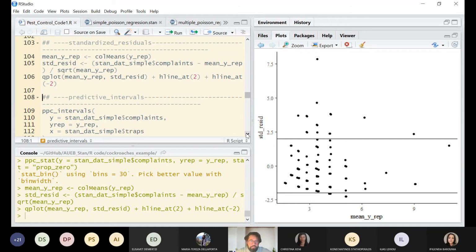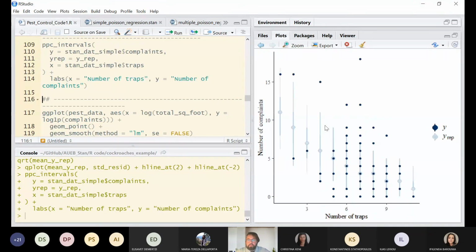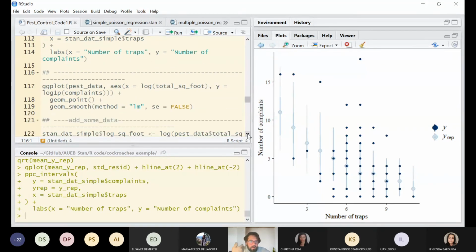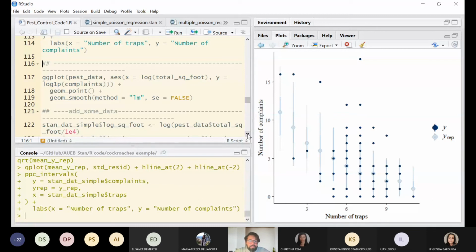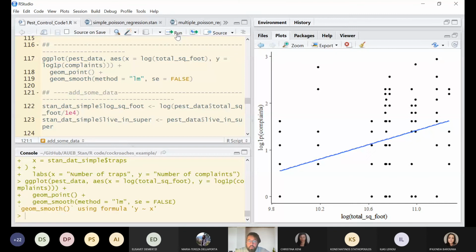Let's go again to see what happens in terms of predictive intervals for my model, for all the 120 buildings. And as you can see here, for some of them, the observed values fall outside the predictive intervals. So in some sense, we are having some possible signals that the model is not able to capture very well the nature of my data. Okay, so maybe we have to go beyond.